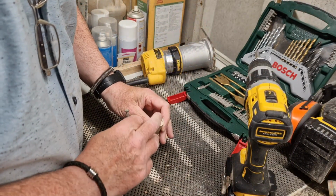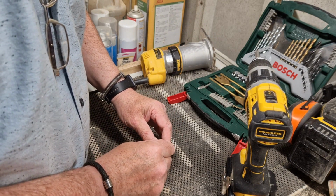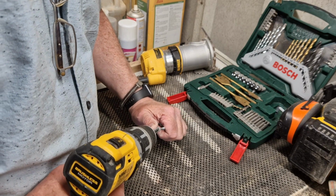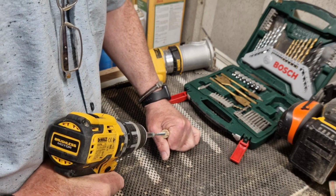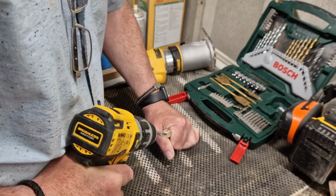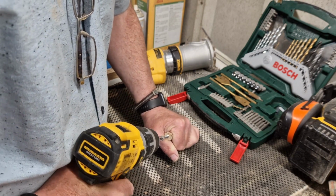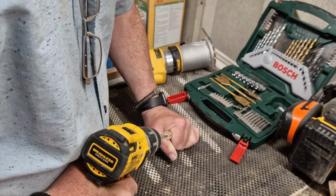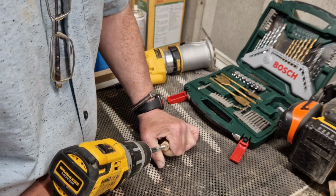Now I'm going to drive the screw into the hole. I'm not going to take it all the way, just part of the way, just so that we've got a starting point for when we put it onto the base itself. Moment of truth, I guess. Just going to take it in slowly, forward and reverse. Don't become too complacent, gentle, gentle. Okay.